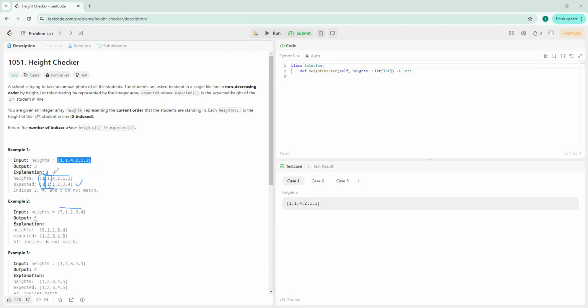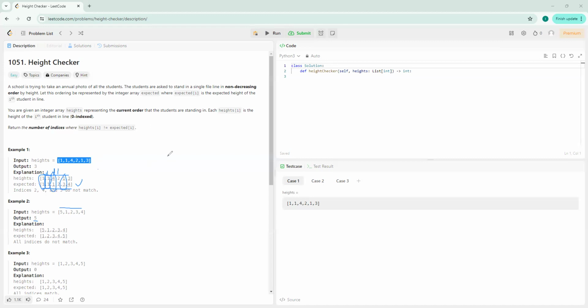But when we move forward, we can see that the student in the expected array and the student in the input array are not the same. So we can simply compare them and see that here we need a shuffle, so we increment our shuffle variable. We move forward; we don't need to do any shuffle here. We compare these two numbers, and here we need one shuffle. In this way we will do our solution.